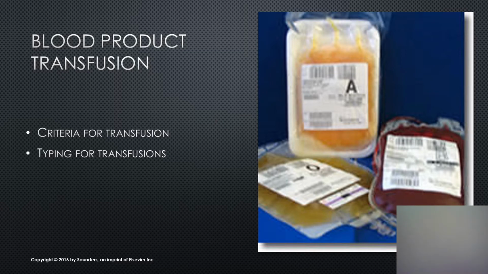fatigue. Now, prior to a transfusion, it's necessary for the client to be type and cross-matched for the transfusion to make sure that they're getting the appropriate kind of blood and to make sure that they're not getting any blood that would have any antibodies that they would likely have a reaction to. So we send off a sample for typing and cross-matching to the lab, to the blood bank.